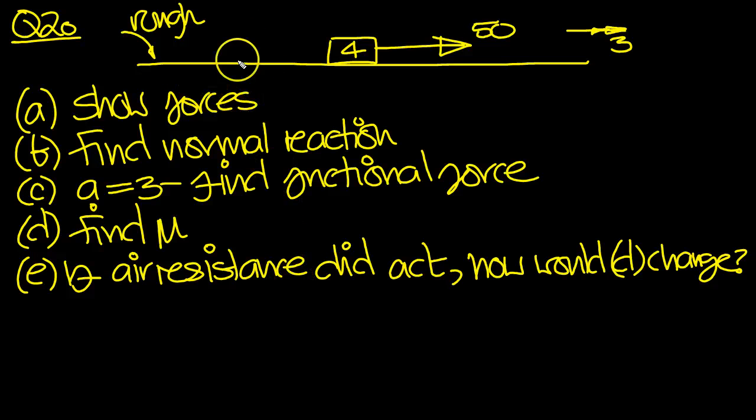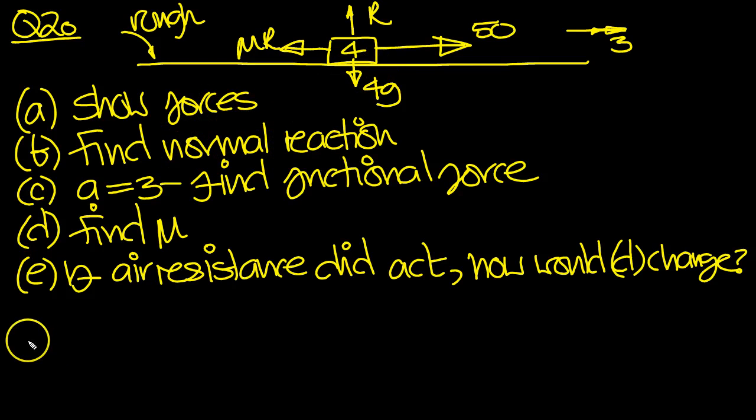Okay, so here we have the question summary form then. First of all, we need to show the forces. Well, first of all, there's the weight, mg, so that's 4g, isn't it, because it's a 4 kilogram mass. It has a normal reaction, which we'll label as R, and then we've got our frictional force. Because it's being pulled along, we know that this is going to be mu R, where mu is the coefficient of friction, because it's a rough surface. So there's the forces then.